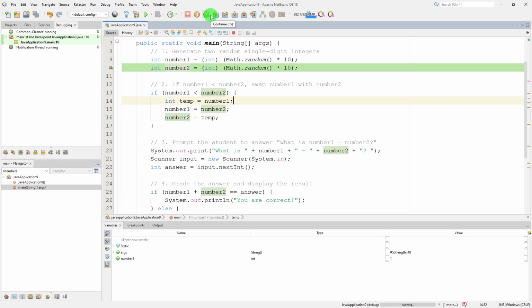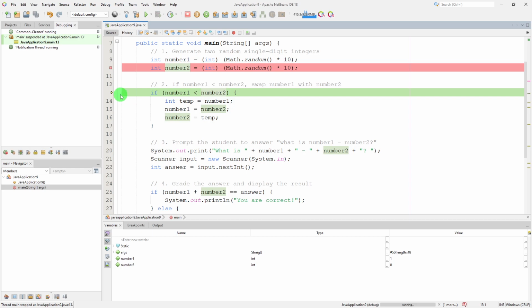So step over is basically a way of saying go to the next line, but don't go out of this class. Okay, we're not going to follow any function calls. So if I step over, it's going to run this line, which is line 10, and it's going to jump down to the next line. So let's do that. I'm going to step over, and you can see this line becomes highlighted in green, and this line has now ran.